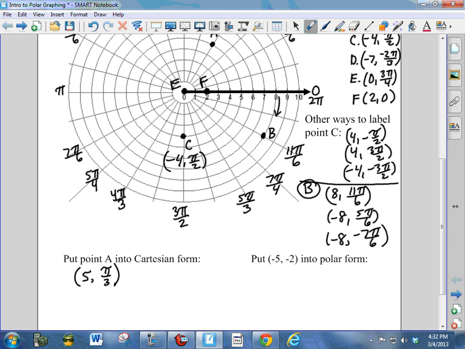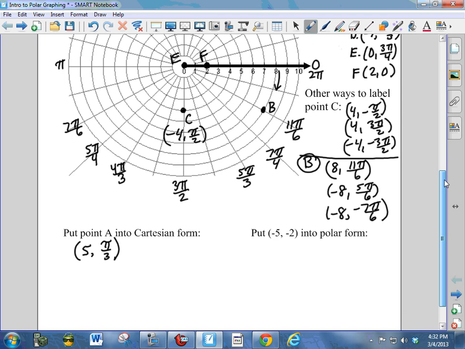So notice each one, all of my radii and all of my angles are completely different numbers. Some are positive, some are negative. They're all something over 6, but they're all completely different. They're not opposites of each other like they were for point C. So this is probably more typical of what you find when you write different coordinates for the same point.